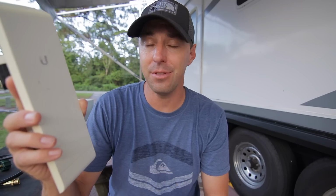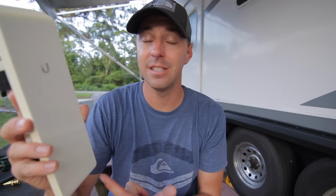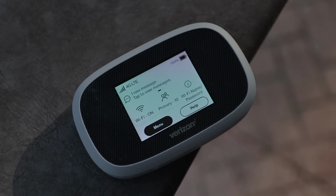Now, this last one that we have is definitely the one that's more for full-time RVers, and that is our Wi-Fi Booster. This is how we got free Wi-Fi for 2 years as we traveled around, and it works really well. It gets out there and it gets that signal and allows you to connect up to the Wi-Fi in RV parks. The reason why I'm not using it anymore is because the Wi-Fi at RV parks is usually terrible. There's not enough to go around to everybody. The service isn't that good, and you're on a public network. So doing away with this, not using this anymore, and going with a hotspot definitely makes sense for us.